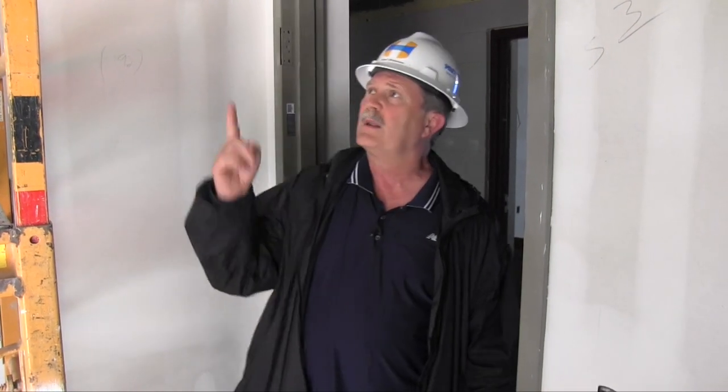Below that structure is now in place a poured two-tier stairway that takes us down to the lower level, and we'll get a better look at that when we go inside. We're starting at the end of the building that we normally start at. That's the far extreme east end. We're in what will be an adjunct teaching office. Right now they're doing some electrical work in here.